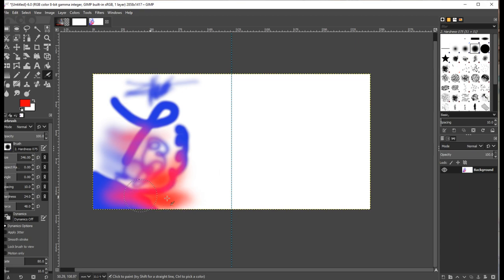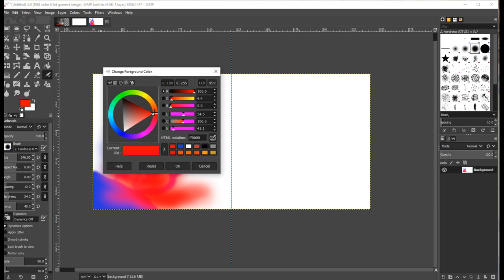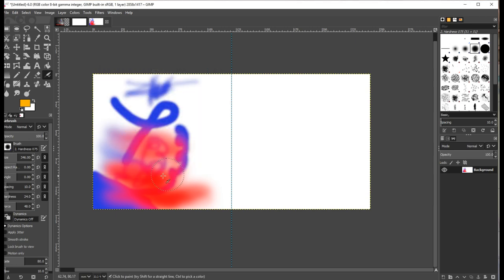So have a play around with the different tools once you've created an image. Set up some guides ready to have your amazing masterpiece set to the right size for print and everything else, and when you are ready, move on to the next tutorial video, where we will have a look at layers.